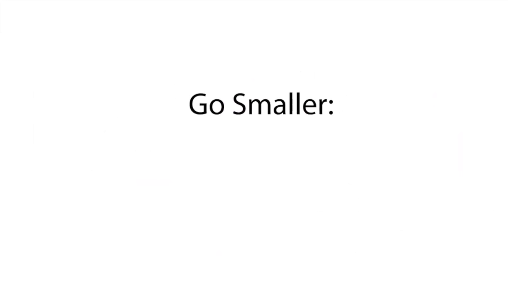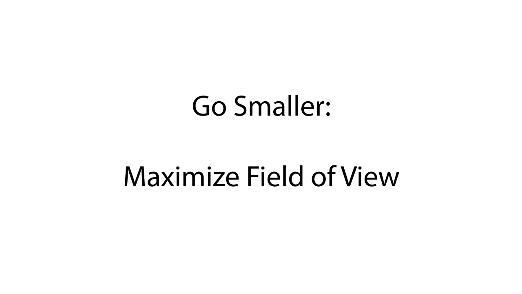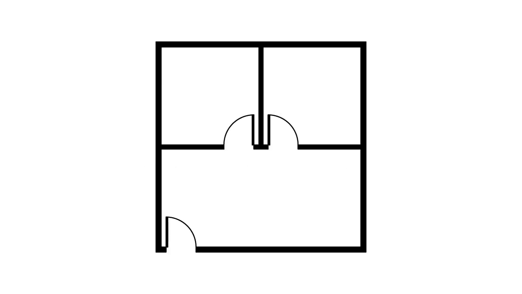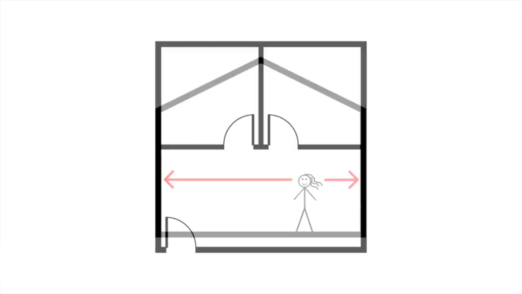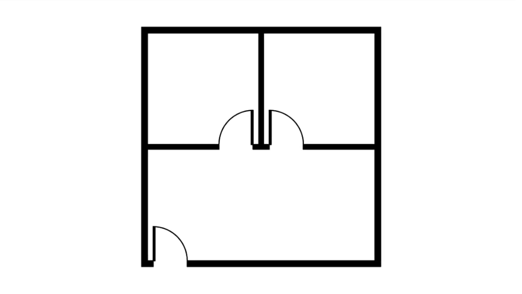My second tip for going smaller is to maximize your field of view. So here's a typical cabin plan that we might use to lay out our space, but what's not taken into account are the views out. It's almost like designing a cabin with no windows, which from the inside would seem pretty claustrophobic.